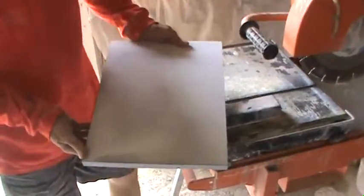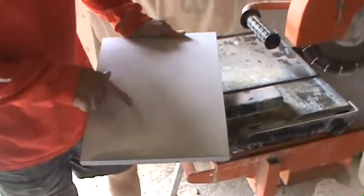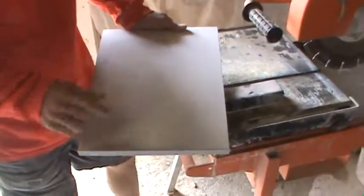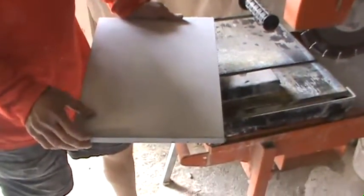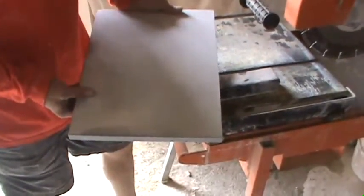I will be cutting the test strips. I have already trimmed off the edges. You want to take your test strips out of the center of the board. I will be cutting them 2 inches by 12 inches, and I will cut 6 of them to send off for testing.